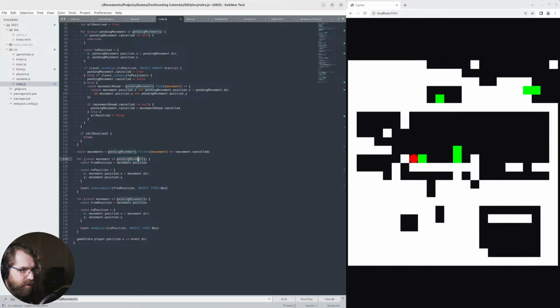And then change this to this and this. What's going to happen? Because we're not doing the cancellation upwards, I'm expecting the one on top to move, but these two to not move. Cool. It still throws me through the wall. That's fine. I know why that's happening. It's because I'm always doing this, regardless of whether the thing in front of the player is moving. But yeah, okay.